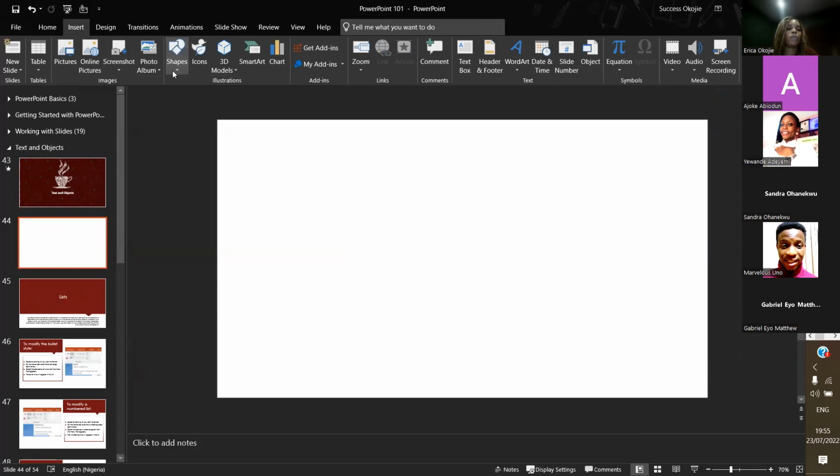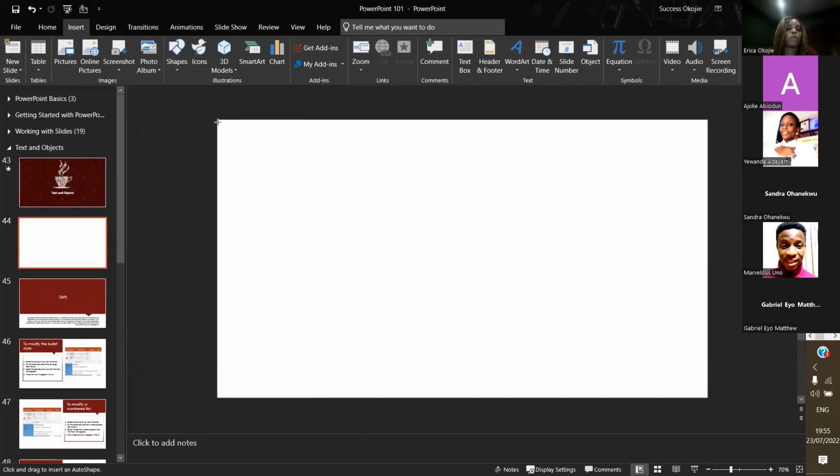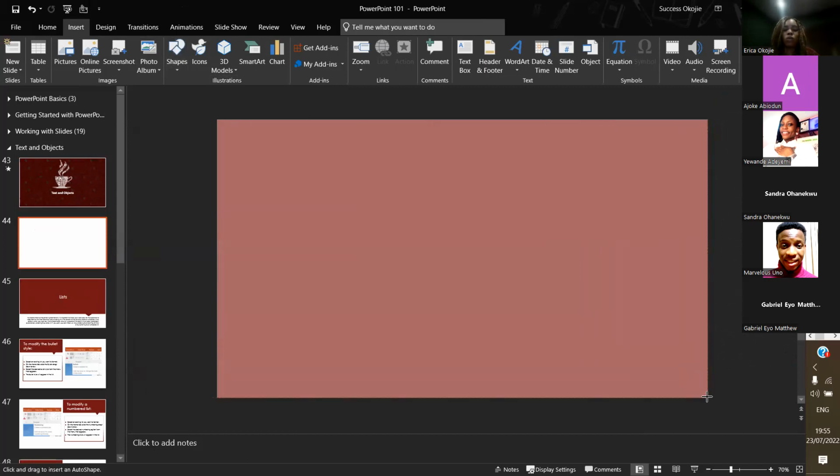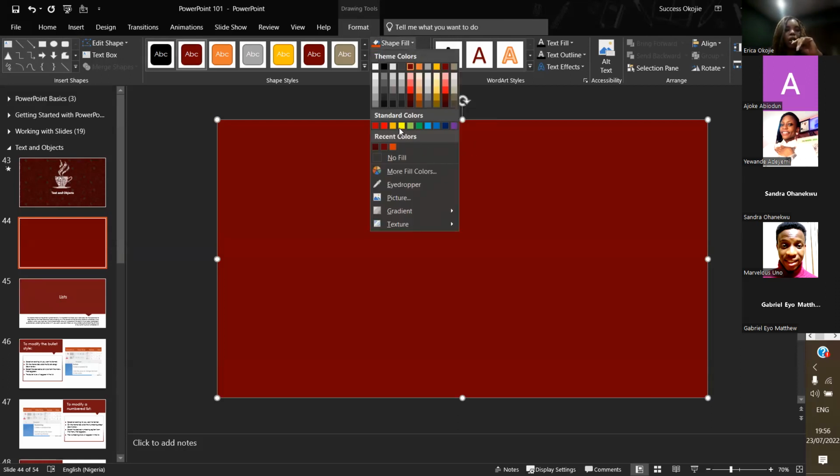Okay, shape. So what I need to do is click on insert, rectangle. Now, because I already picked a color, which is here, it automatically brings out that particular color I've used before. But if I want to change it, all I need to do is to click shape fill.